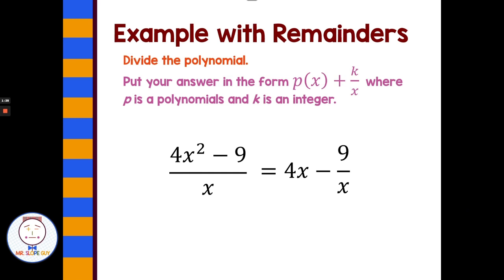If at a later point we found out what x was, we could put it in, multiply it by 4, and do 9 divided by whatever our number is for x. So it puts it off as future division. Let's look at another one. If we have 8x squared plus 7 over x, that gives us 8x and 7 over x for our remainder or future division.